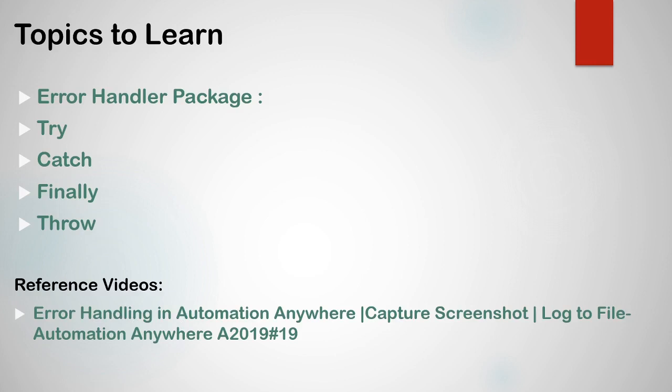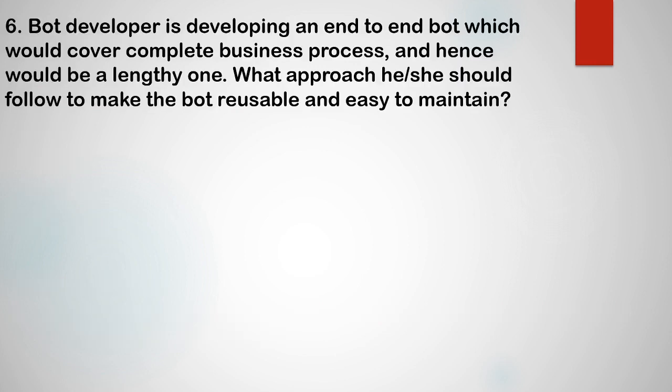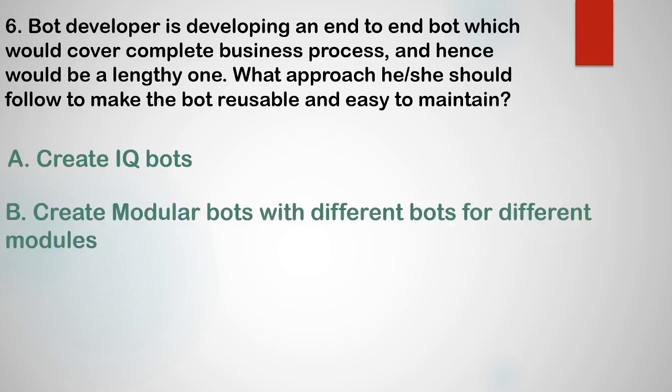Now moving to the next question in the list. A bot developer is developing an end-to-end bot which would cover a complete business process and hence would be a lengthy one. What approach should he or she follow to make the bot reusable and easy to maintain? And these are the options.